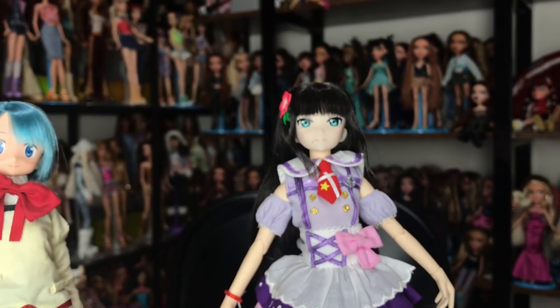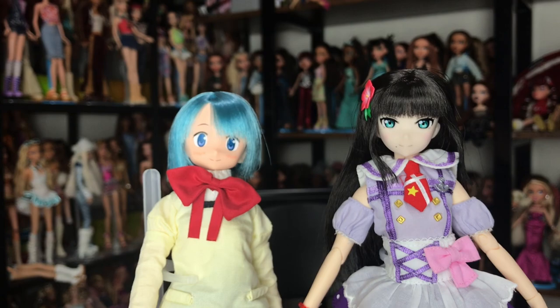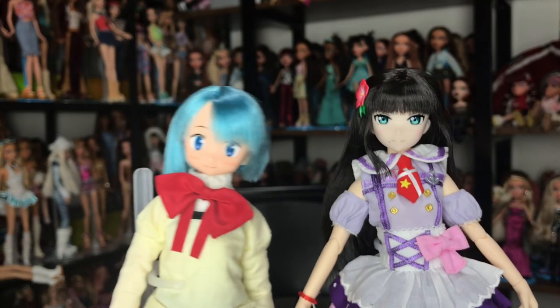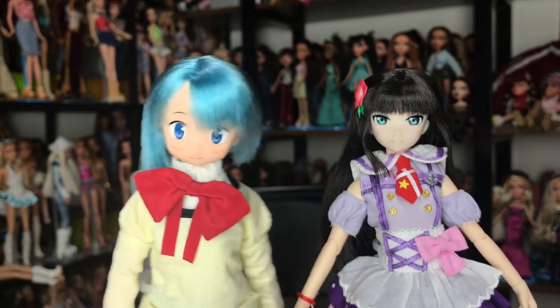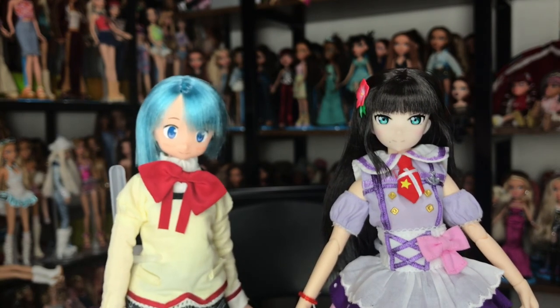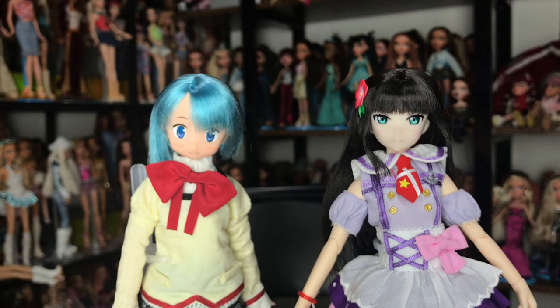I'm completely in love with these dolls. They're definitely a lot nicer than my Kuroyukihime one — my biggest problem with my first Pure Neemo doll was that her outfit is a little too intricate and weird, it doesn't fit on her well and her wings don't stay. But these are simple enough that they work so well. I love that even on a simpler outfit like Sayaka, the attention to detail is so there — they really could have gotten away with not doing every single trim or skipping the little pockets, but they wanted to give you the most accurate doll for the price.